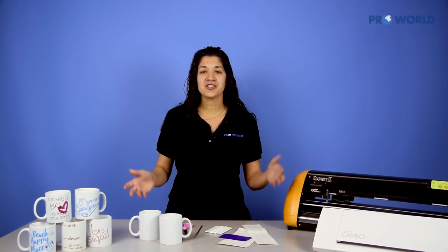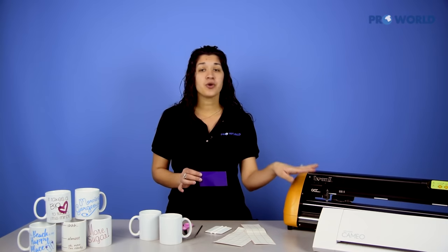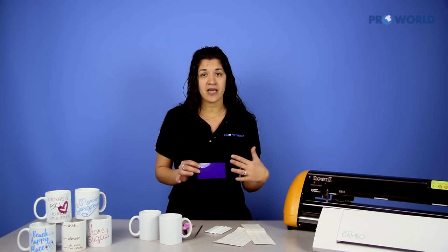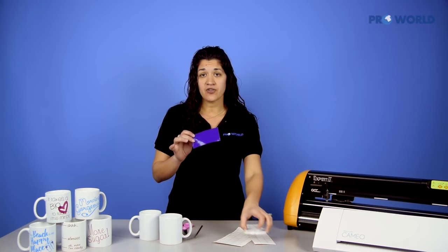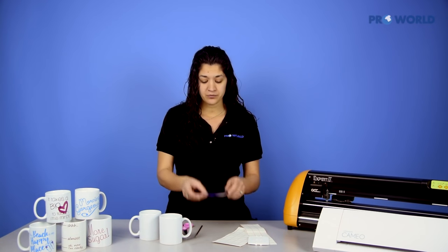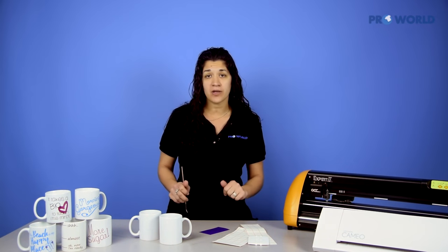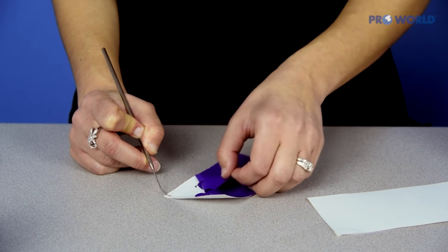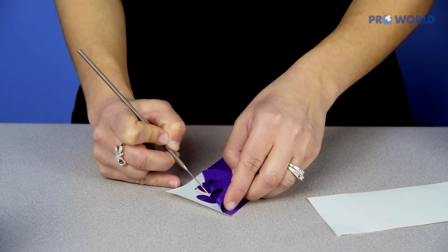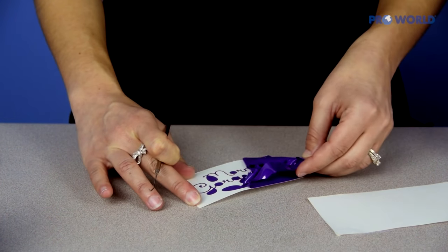The first thing you're going to do — which I've already done here — is put my FDC Ultra High Gloss Vinyl through one of my cutters to cut out the image. This is a non-mirrored image, so as you see it on your vinyl, that's exactly how it will print onto your mug. The very first thing you're going to do is weed away all the excess vinyl, taking away anything you don't want to print onto your mug. Just take your weeding tool, peel back one side of your vinyl, and you'll see the rest of your vinyl just kind of following along.